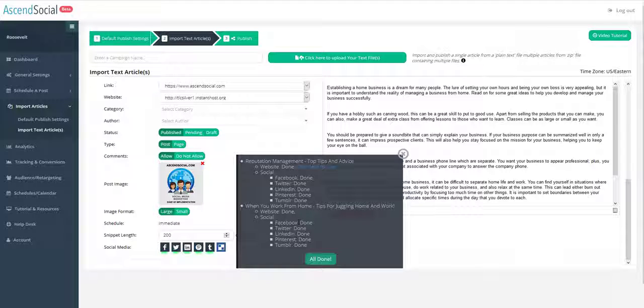Go back to what we were talking about earlier. That person that's strategic, that sits down and plots things out. They can plot things out for 30 days. So every month they sit down, maybe take a couple of hours, put their plan together, put it inside Ascend Social, walk away, come back the next month. Or if they're ambitious, maybe a little longer. So that's really the beauty of the import to articles found inside of Ascend Social. Ease of use, ease of implementation.